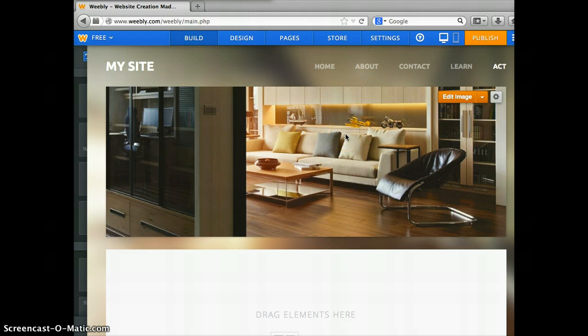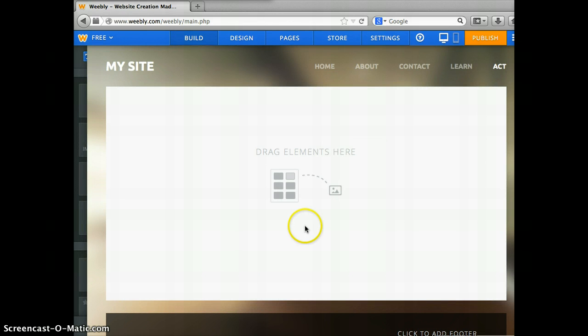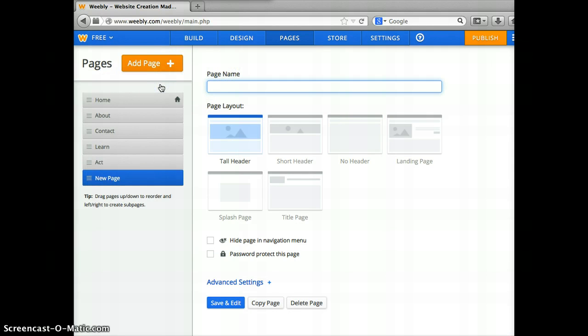Oopsie, and you see how I didn't change the format, so it put some random header on it. You can change the image later, or you can even go back and say, oh, I don't even want an image there. So for that one, instead of this weird tall header, I'm just going to go back to the normal header, and then you can see it's gone. So I'm going to add my third page. Once again, we're adding 3 pages. It's Learn, Act, and the third one we're going to add is Geek Out. I like the ones with no headers, but I can always add the pictures in later.